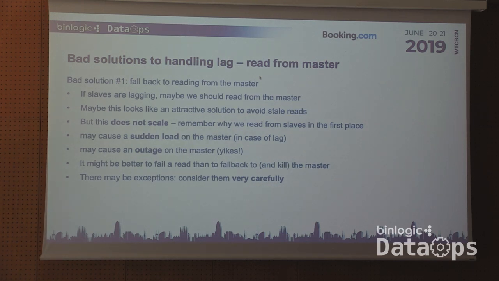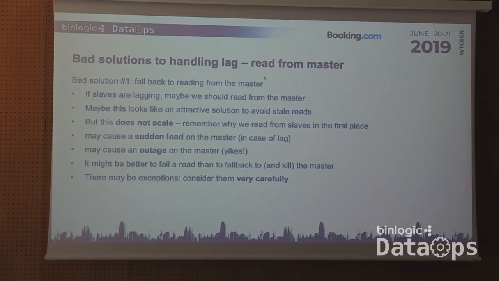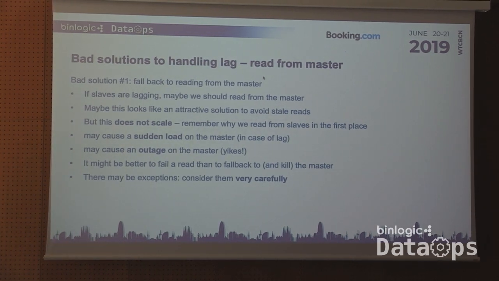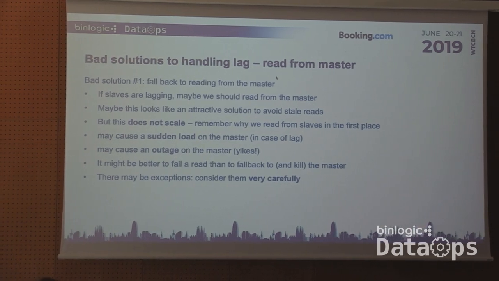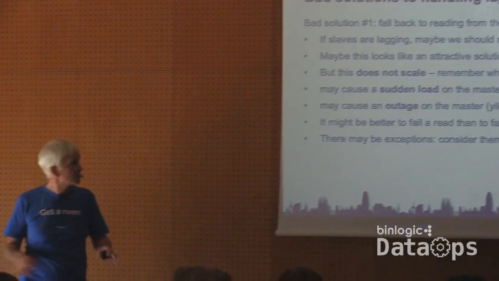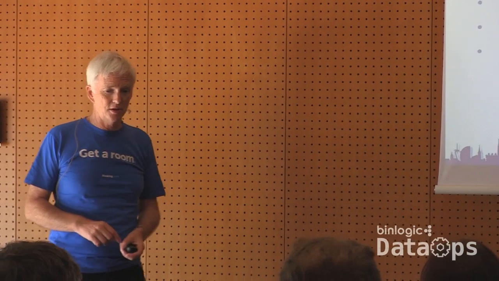Of course, one thing you can do is say, oh, there's replication delay, let's go to the master. That's easy. There's a master, we know it's up to date, let's go and talk to that. JF was talking about this a little bit earlier, but basically don't do that, because the reason you have slaves is because you can't scale the workload on the master. So by going back to the master, you'll just kill the master. And if you kill the master, then you have no business. You can't take writes, you can't take reads, and basically everyone gets upset. And your manager will come along and say, don't do that again.